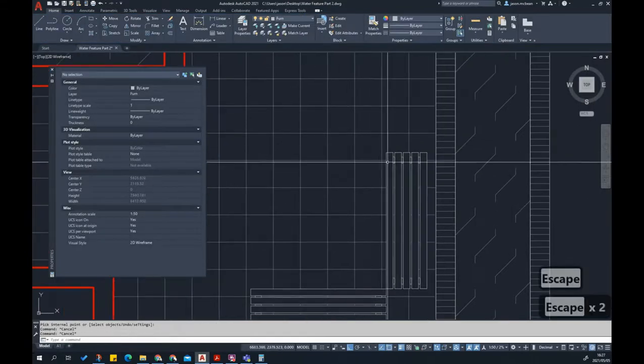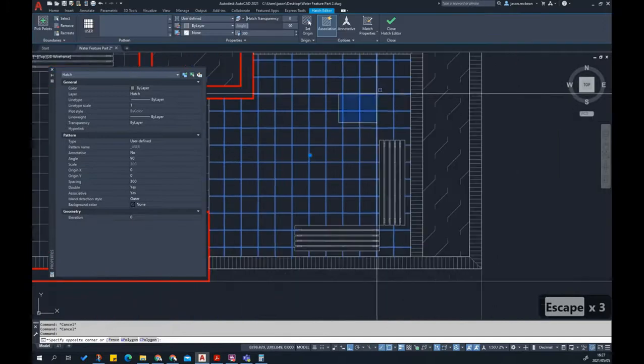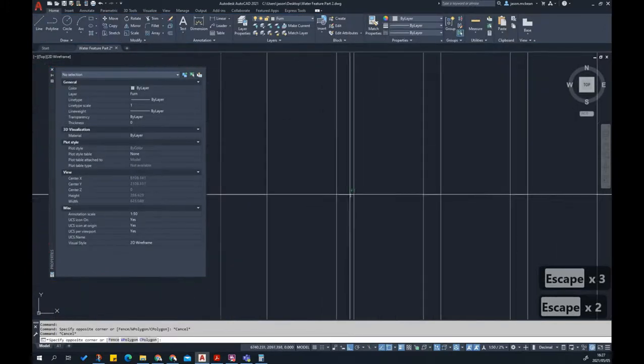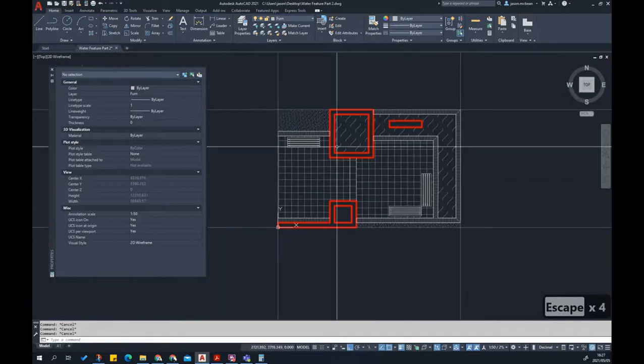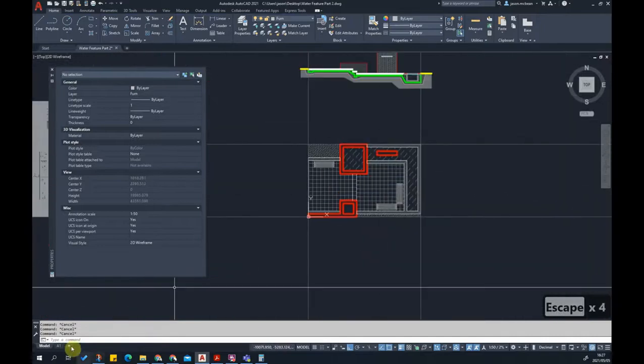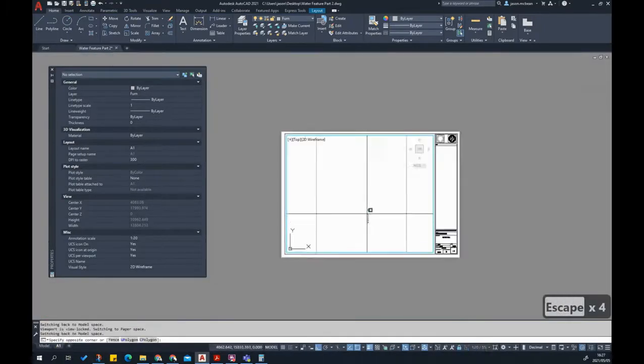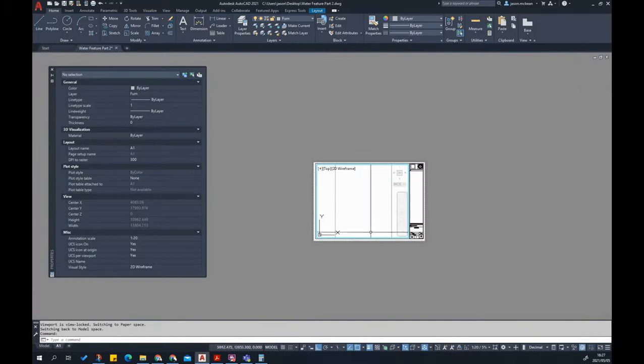Done. Okay, and now these all have the same origin. So the last origin that we set will work with those as well. You can see it's working fine. Okay, so there we've got our benches. We start looking at our plan. Just unlock this viewport.